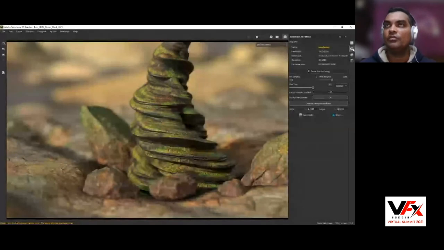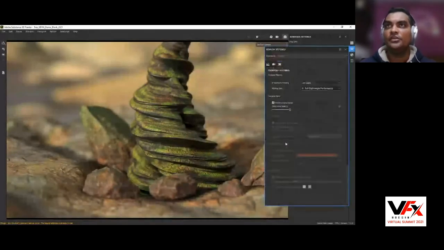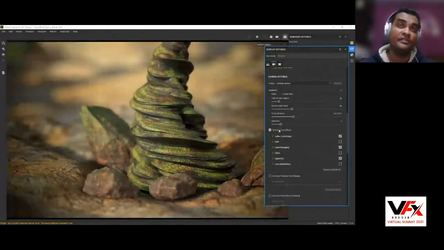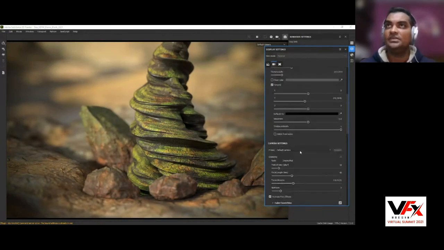But there are much more things over here. Whenever you're working on the rendering stuff, you can of course add some tiny bit of details like post production, like post effects. It may be color correction, it may be some glare, or anything else that can be added inside the Substance Painter.